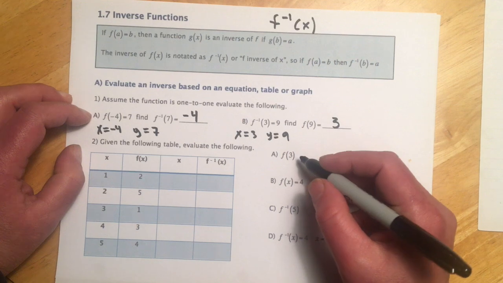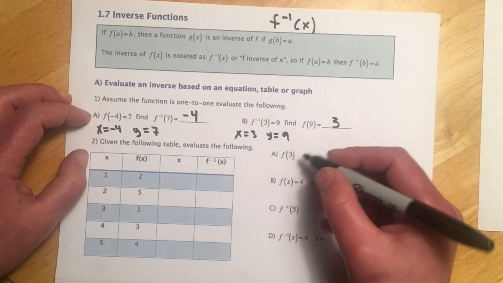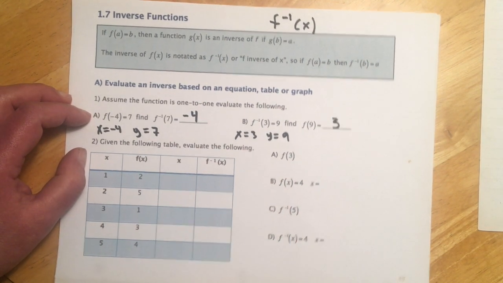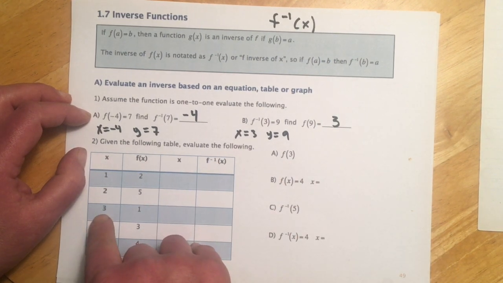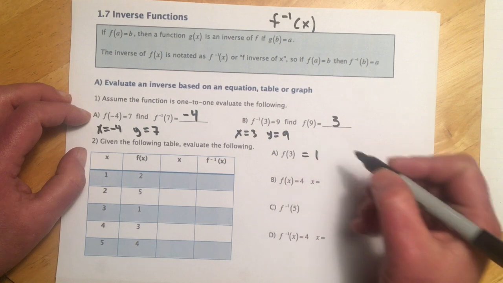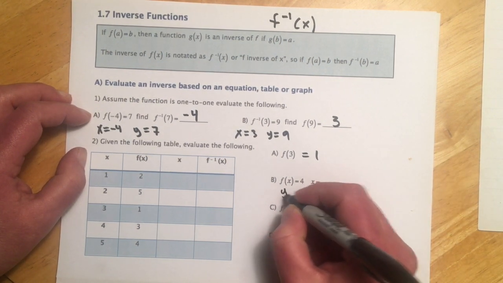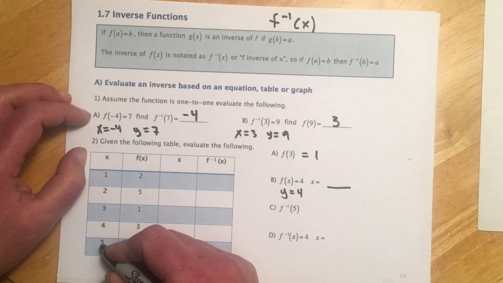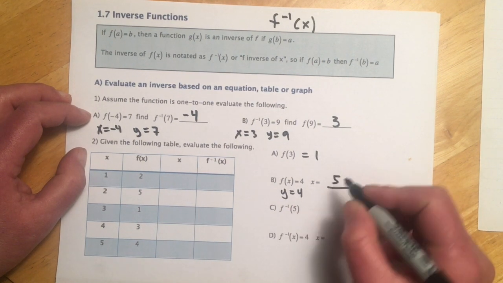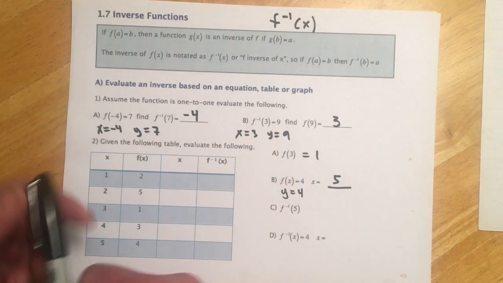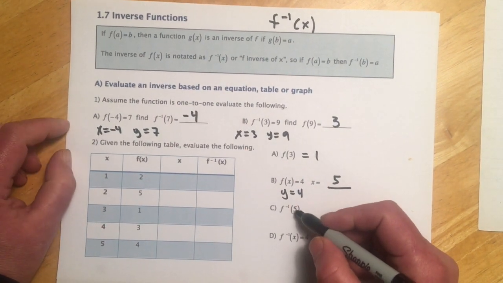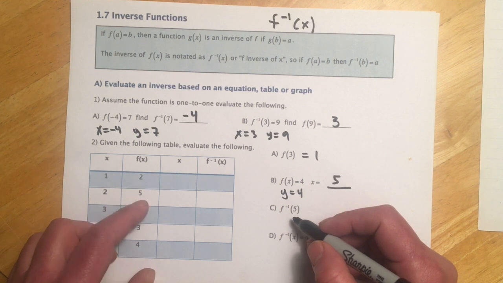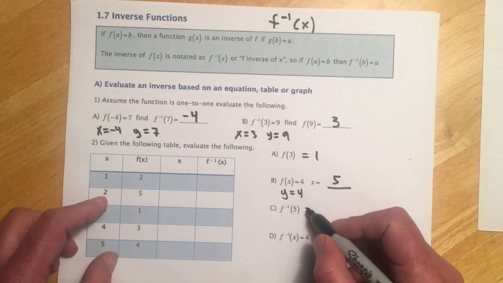Same idea but from a table, and this is kind of going back to some of our regular function notation here. So f of 3 is just, we're given this one table, here's x, here's f of x. And so if I'm evaluating f of 3, we go over when x is 3, f of x would be 1. This one is f of x equals 4, so that means the y value equals 4, and we're looking for x. So looking down this, it looks like y is 4 when x would be 5.